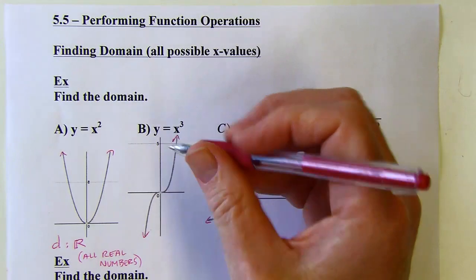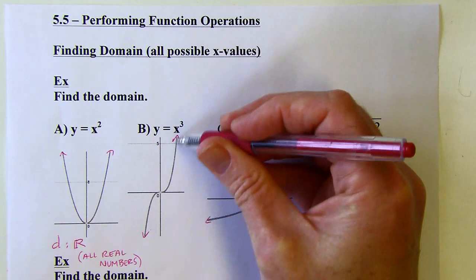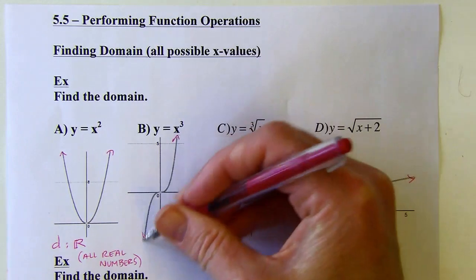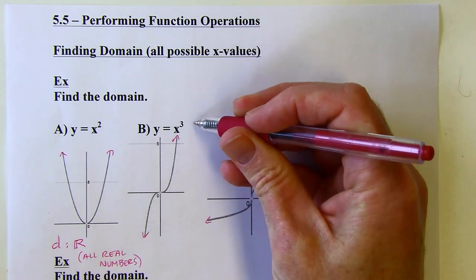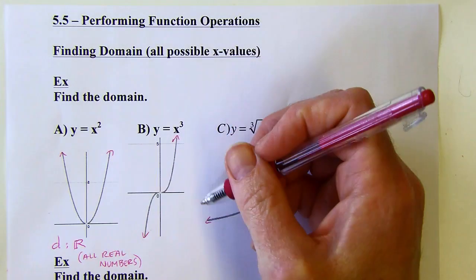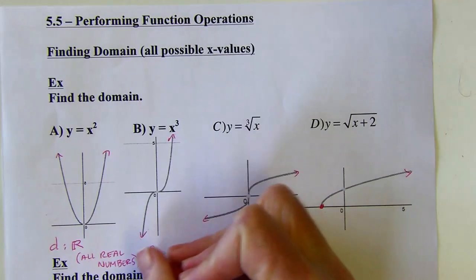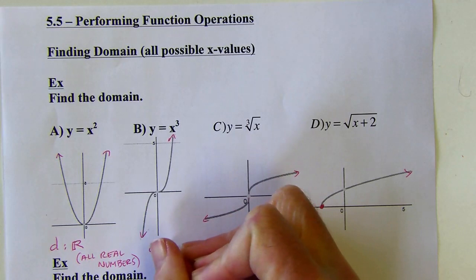Same thing here. So this is going to go left and right forever. It looks kind of like it's getting pretty steep on both ends, but it's going to stretch out very slowly forever on both sides. So it has no limits how far left and right this stretches. That means my domain, again, is all real numbers.